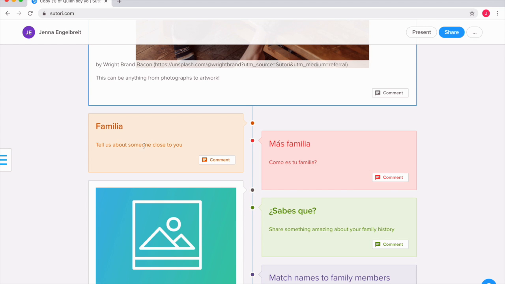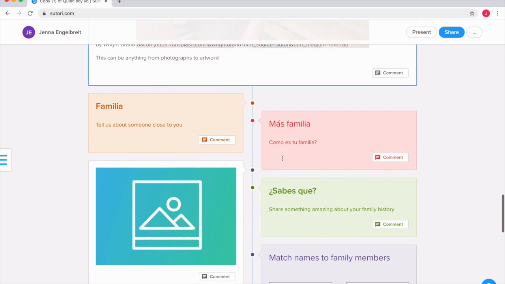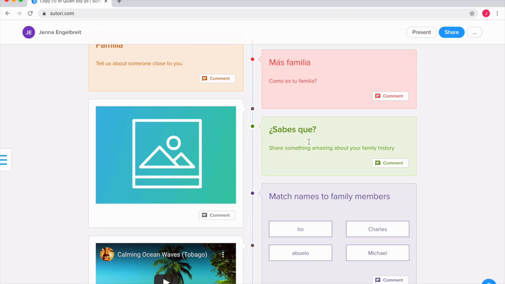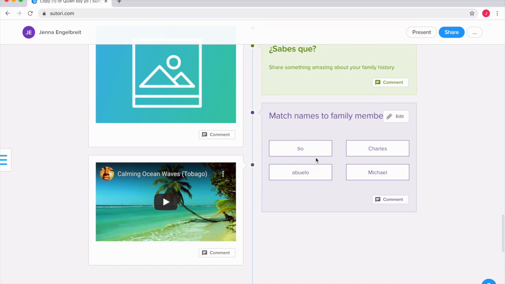My family, tell us about someone close to you, tell me more about your family, tell us something interesting about your family. Maybe you can tell where your family is from. You can talk about who your favorite uncle is, or maybe tell a known fact, like maybe we didn't know you had 3 brothers and sisters.